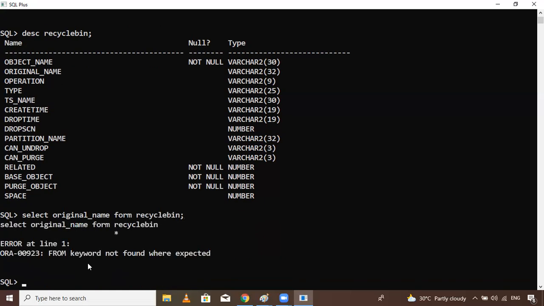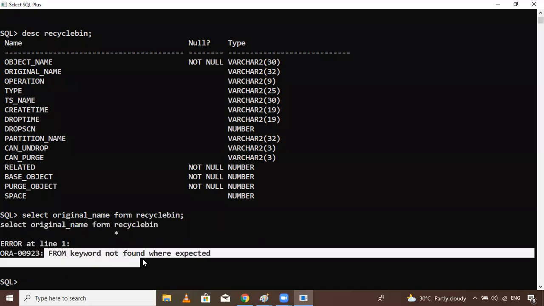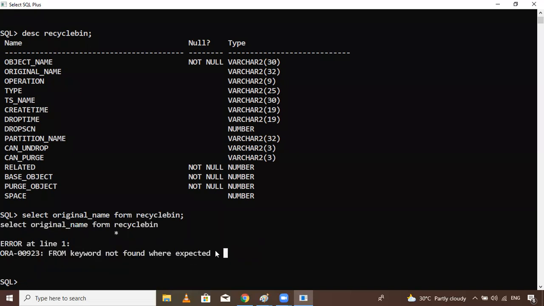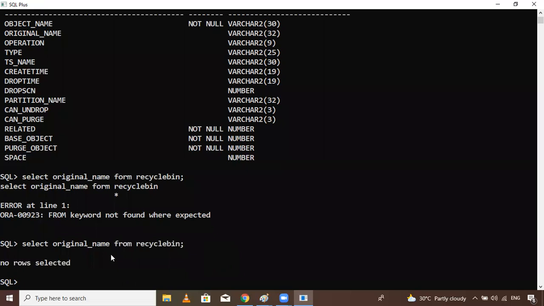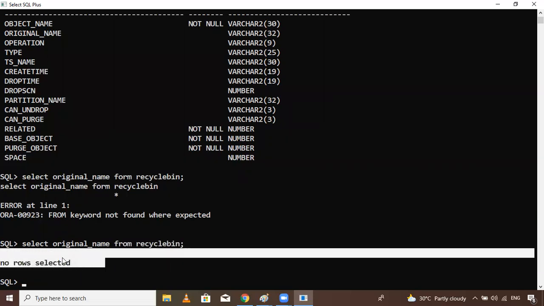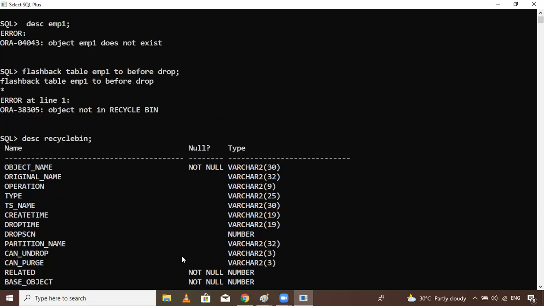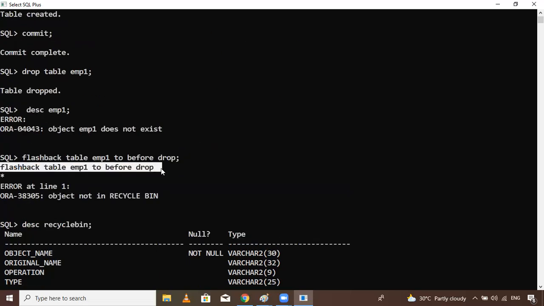Let's see. Now here: FROM keyword not found where expected. Okay, from. Now here, see: no rows selected. It means there is no table in the recycle bin. That's why it didn't show.